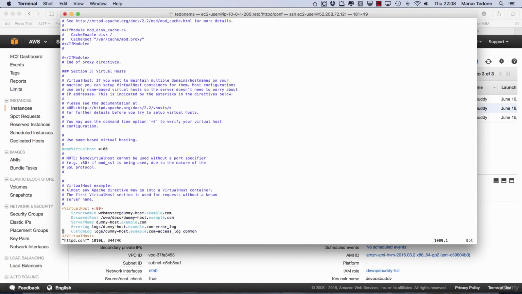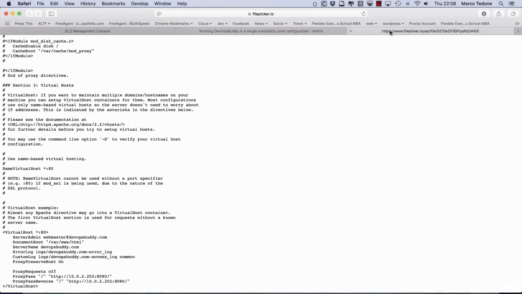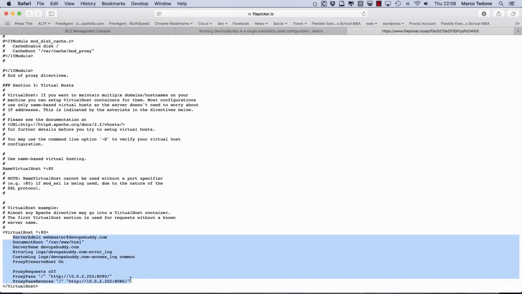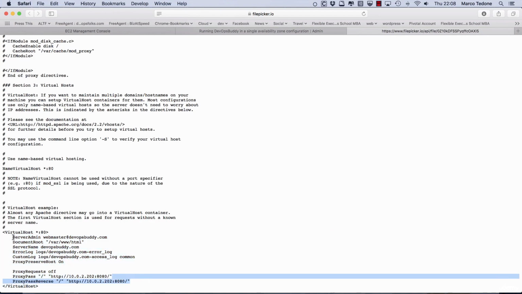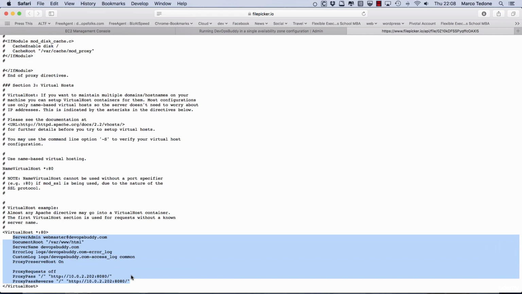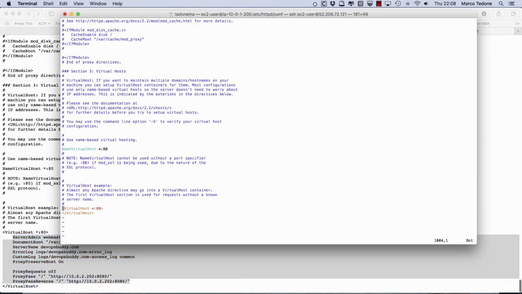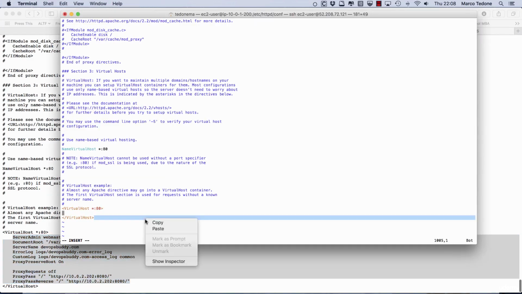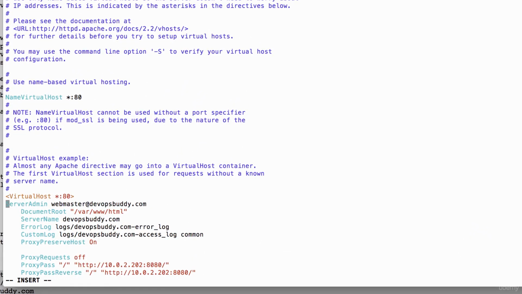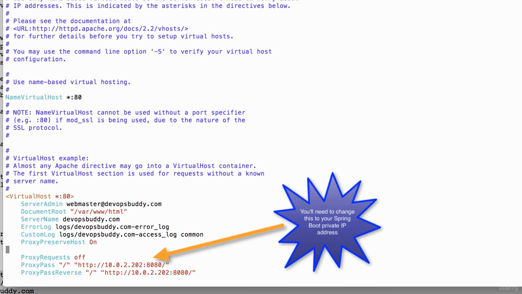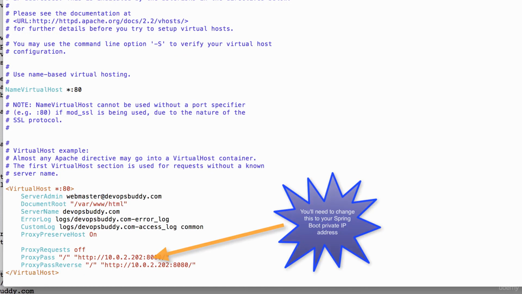Then edit the httpd.conf file as in the video with the command sudo vim httpd.conf. I've also made a copy of the edited file and attached it to this lecture. Please pause the video and take your time to enter exactly what you see in the video. You will need to change the IP address to your Spring Boot private IP address. Basically, with this directive, we are instructing Apache Proxy to direct all requests on port 80 to the private IP address of the Spring Boot box on port 8080. When done, save the file content.